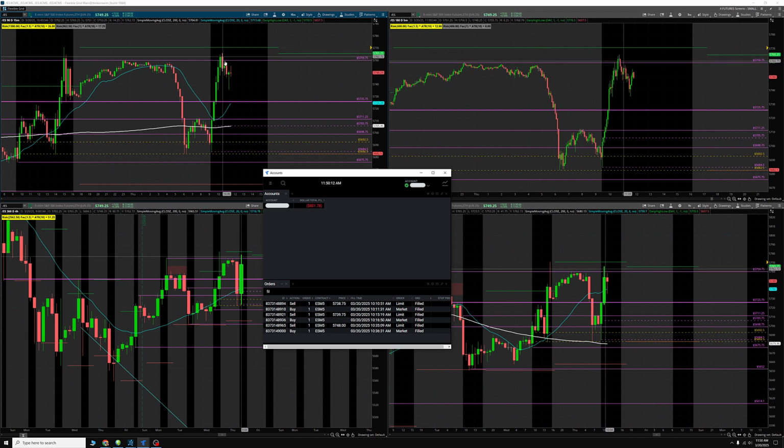Took out that liquidity, and then what happened? It reversed. I did not wait. I went in a little late. I have to work on my execution a little bit better, but I should have waited on the first two trades. There was no reason to short down here. Absolutely no reason. It was just a stupid noob trade.